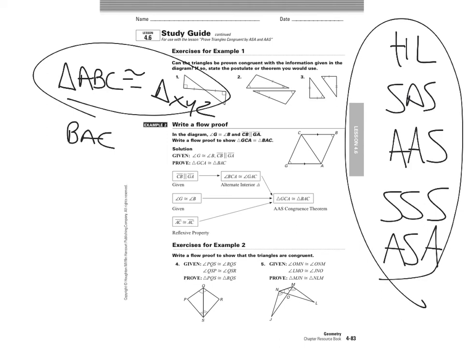And again, you have your practice A and B that you can go back and review, plus these study guide questions. And you also have your textbook that you could also refer to.